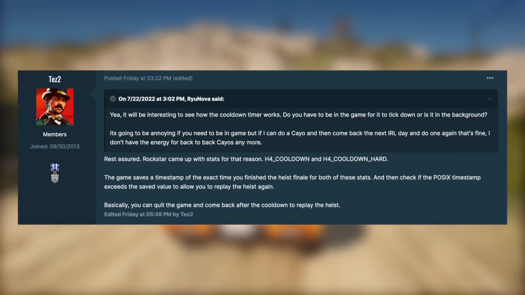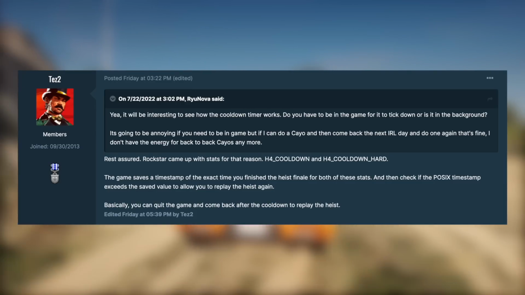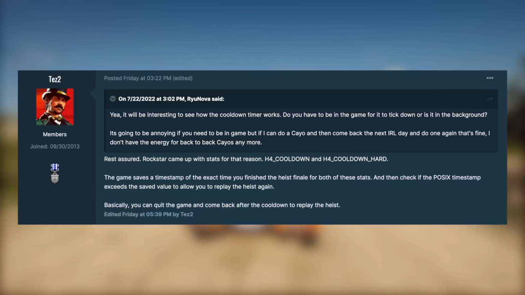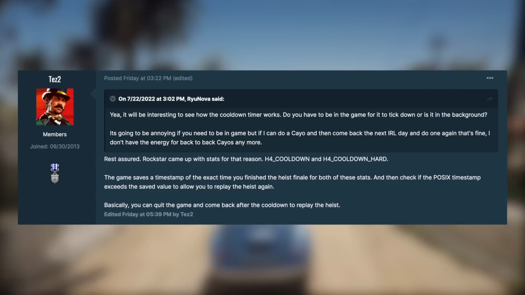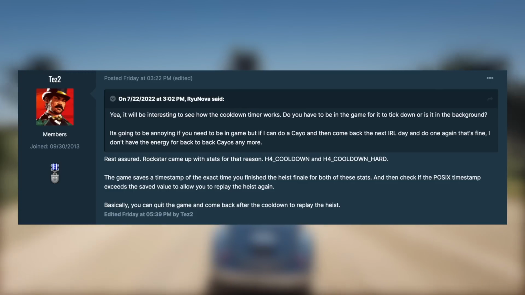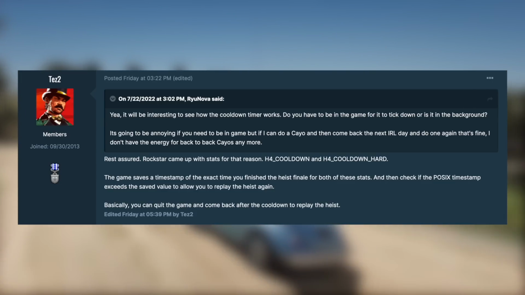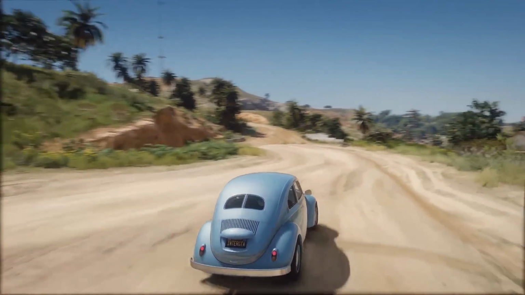Do you have to be in-game for it to tick down, or is it in the background? And he said, rest assured, Rockstar came up with that stat for a reason. H4 cooldown and H4 cooldown hard. The game saves a timestamp at the exact time you finish the heist finale for both of these stats, and then checks if the POSIX timestamp exceeds the saved value to allow you to replay the heist again. Basically, you can quit the game and come back after the cooldown to replay the heist. So the good news is you don't have to be in-game for the countdown to go down.